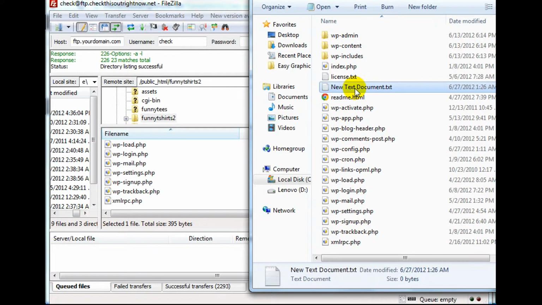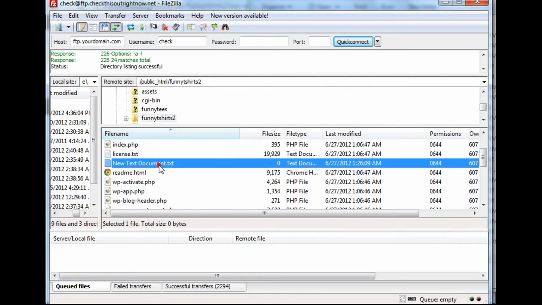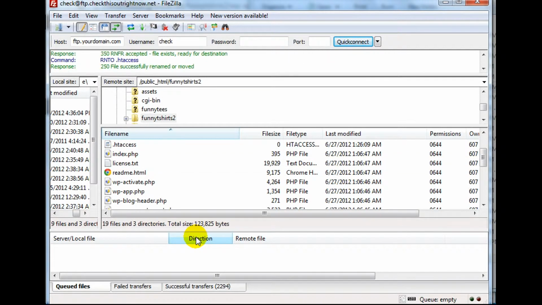And simply drag this text document over to the FileZilla location, and then right click on it, click on Rename, and rename this as .htaccess.